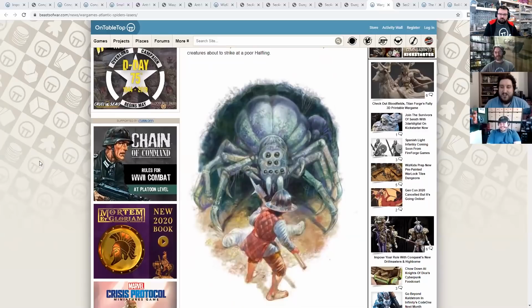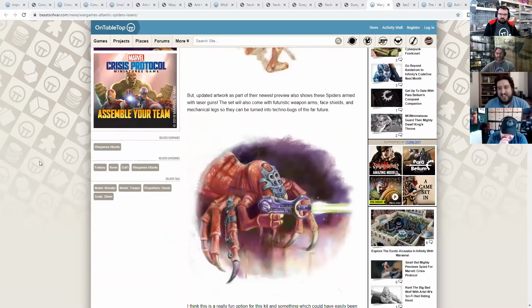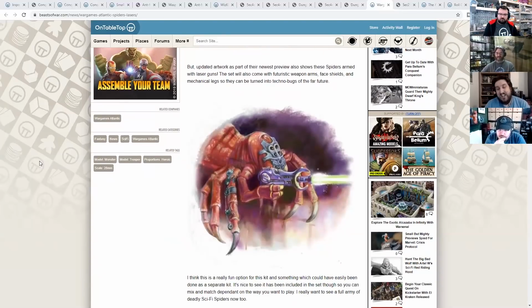Oh! So if you scroll down just a little bit further, Lloyd, you'll see them. There we go. So that is the artwork. There were some renders, but they're very, very tiny, so I didn't want to show who that is. You know what that is. Jerry, that's Horus Heresy. That's the Mega Arachnid. Yes. You could go back in time for some 40k.